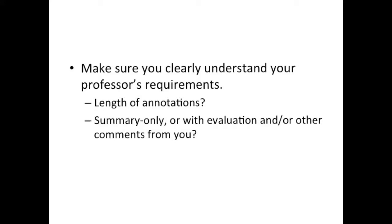The main thing to remember about creating annotations is to make sure you clearly understand your professor's requirements. Good questions to ask if they are not already answered in the assignment are, first, how long should the annotations be? And second, should they be summary only, or should they also include your evaluation or other comments, too? Once you know those answers, you're ready to create an annotated bibliography from your sources.